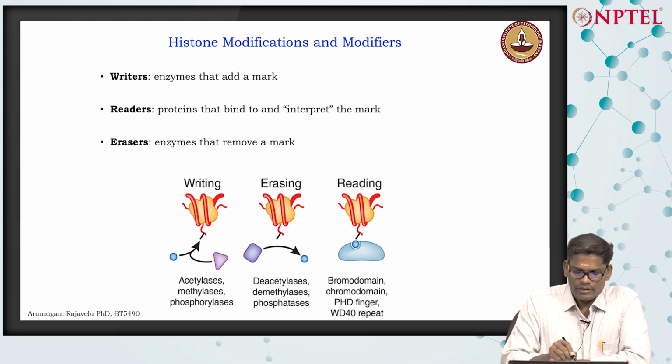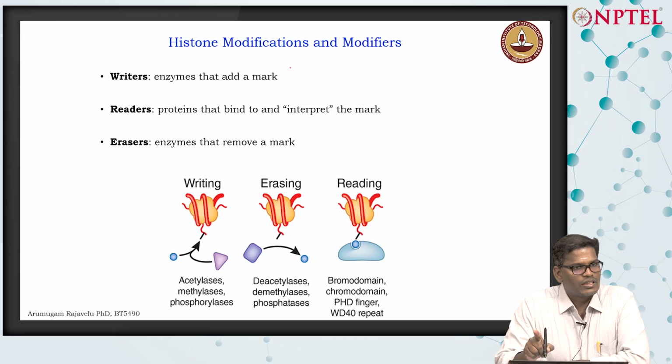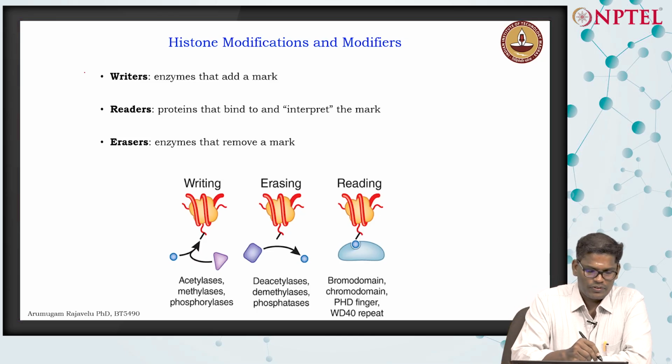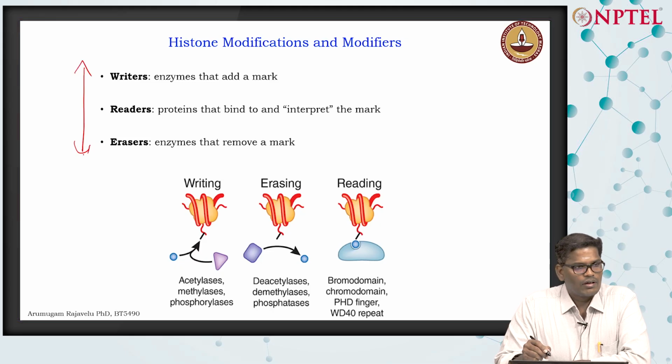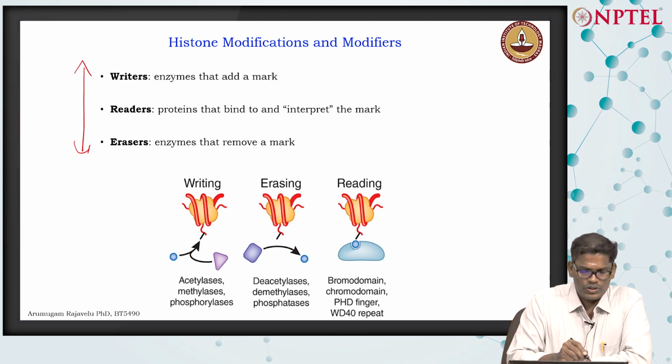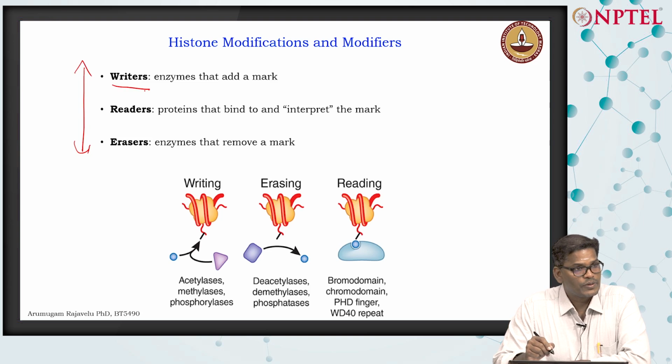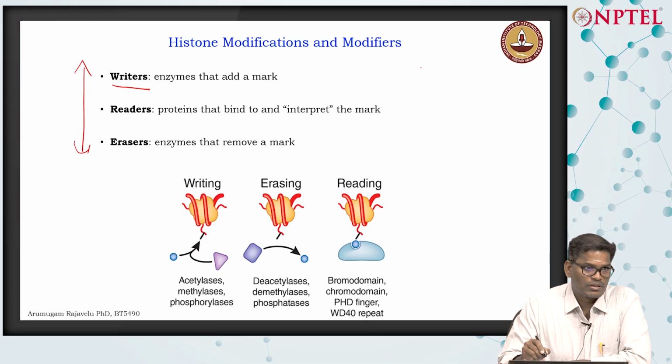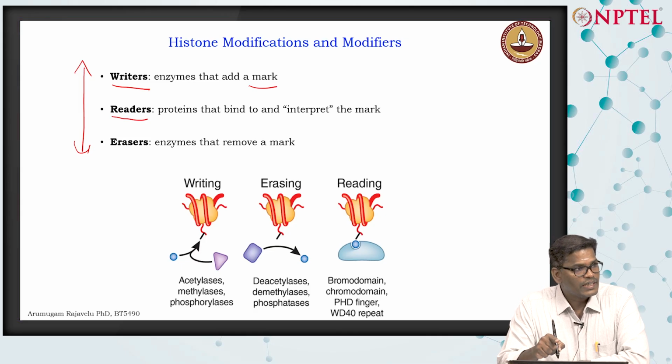All the marks, acetylation or methylation marks, are specific epigenetic modifications. All the marks are added by the enzymes that you define as a writer. So these enzymes, methyltransferases or acetyltransferases, add or write the methylation mark or acetylation mark on histone tails. That you call a writer, which adds the mark, and a reader, which reads or dictates or brings the function for the modifications.